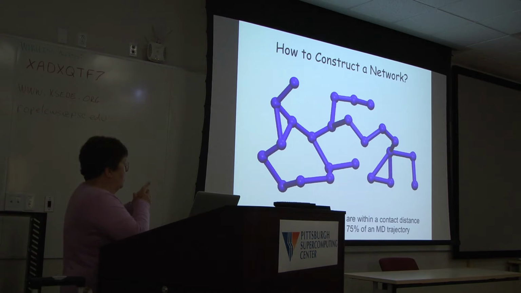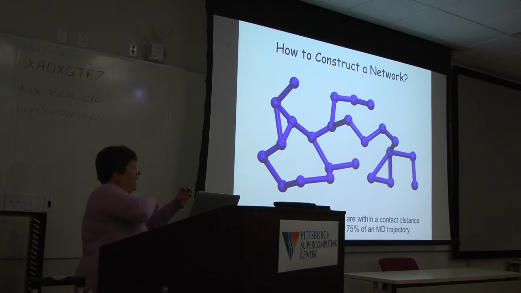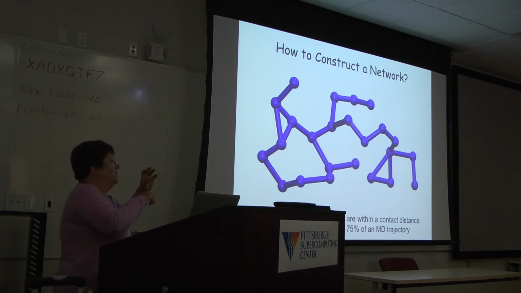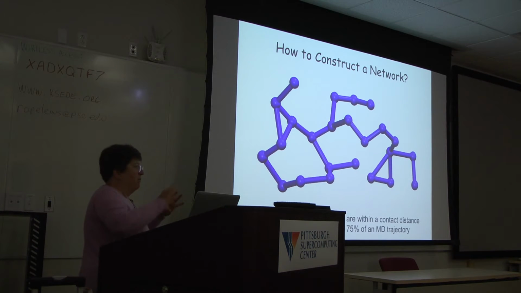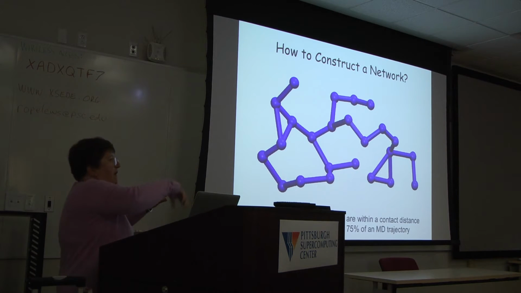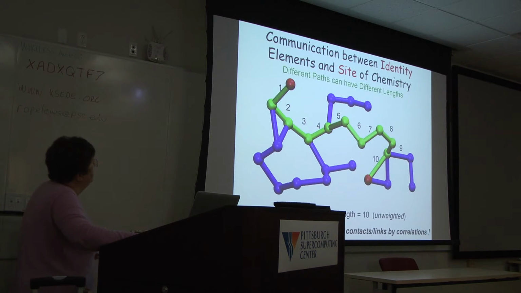And when we say nodes are in contact, if you put it at the C alpha, we mean any heavy atom in that residue, does it make contact with any other residue, the atoms in any other residue, whether it be protein or RNA. So it's just not C alpha to C alpha distances. It's any heavy atom in that residue interacting with any other heavy atom in the other residues. So draw a line.